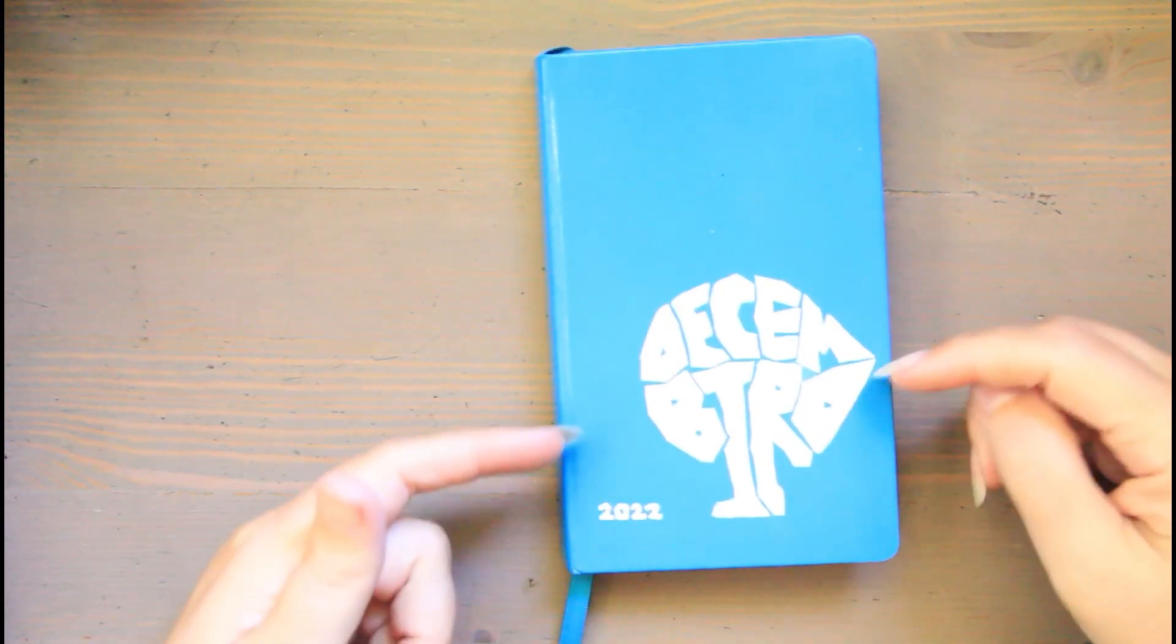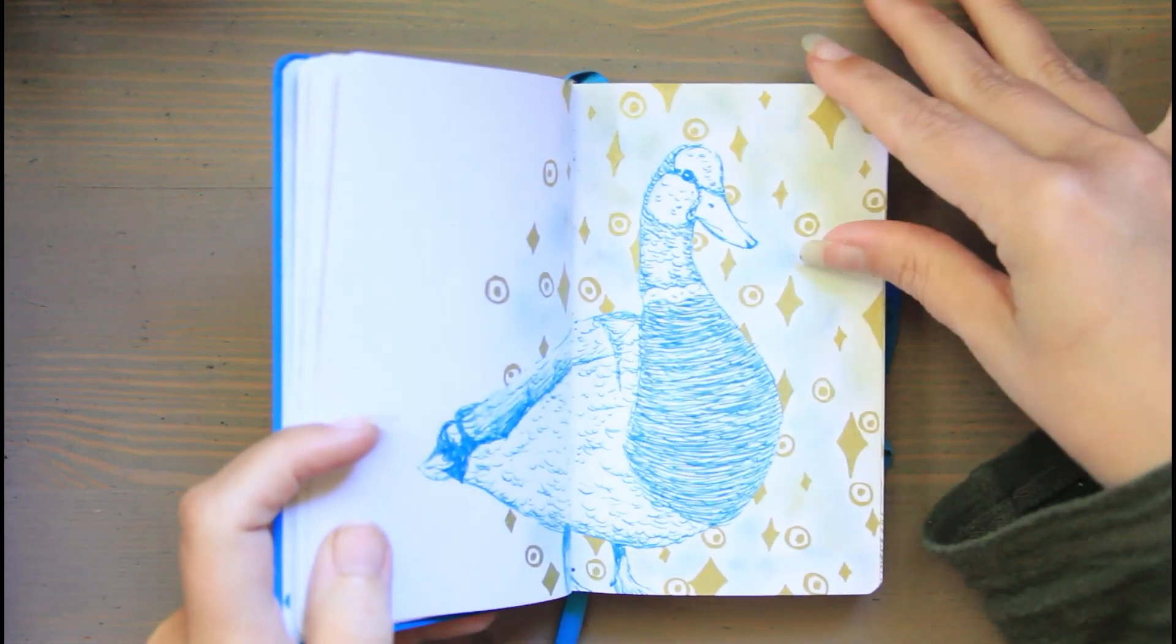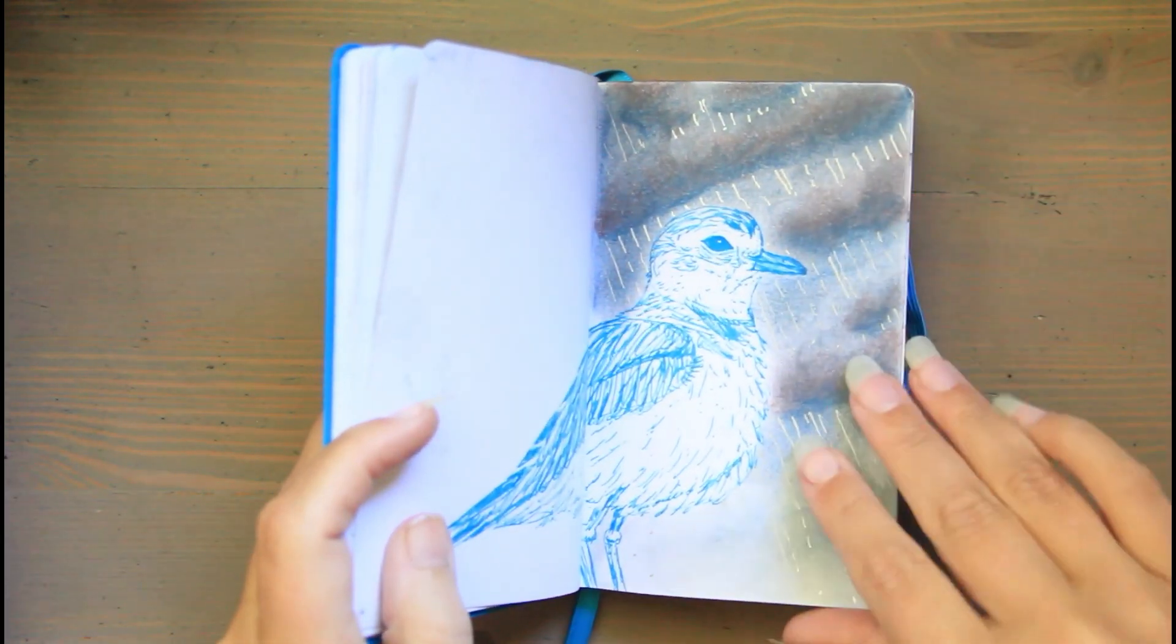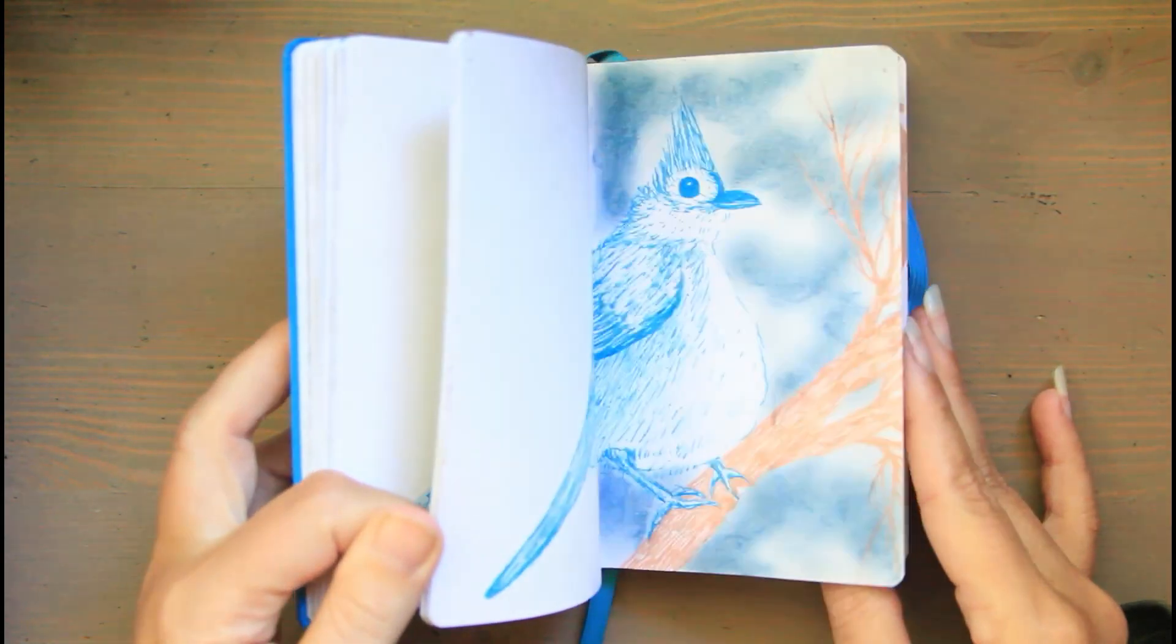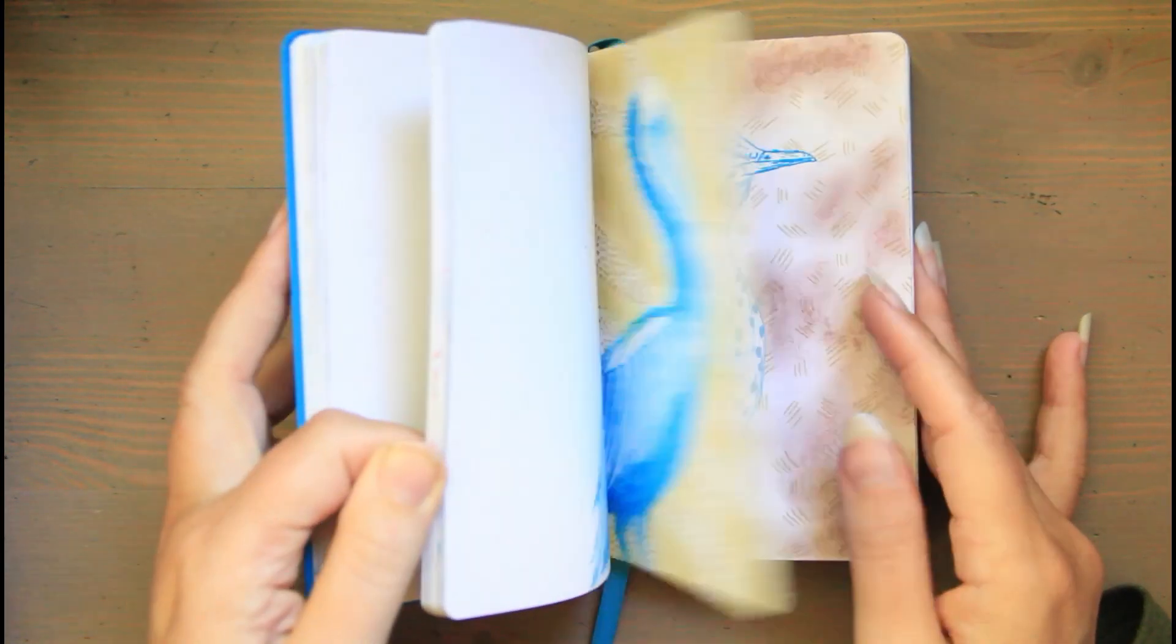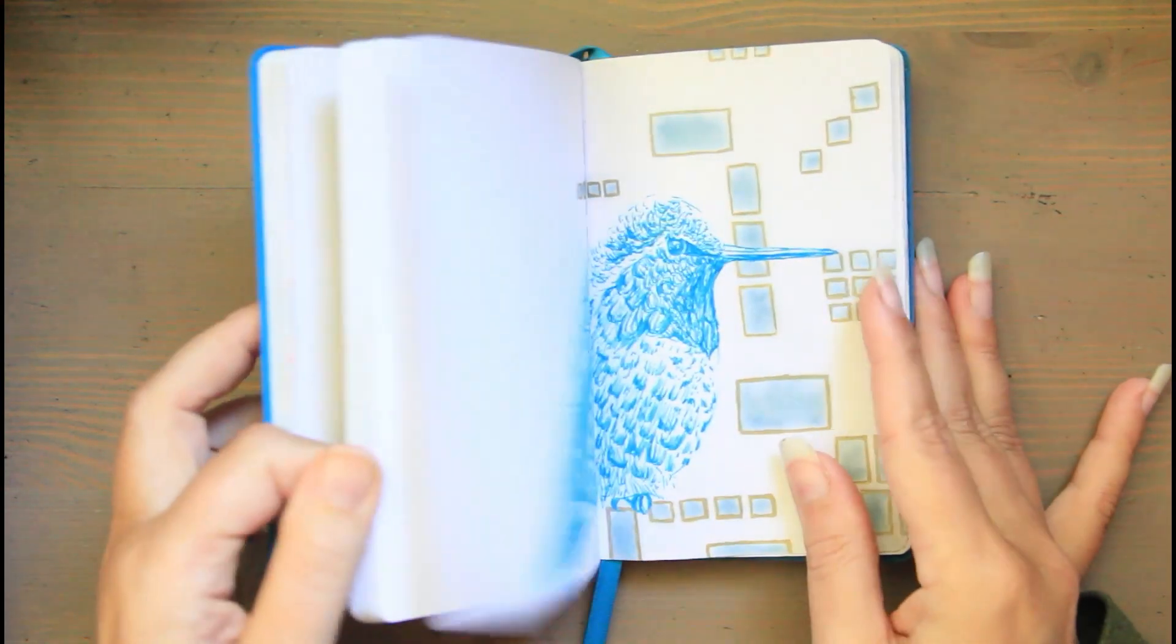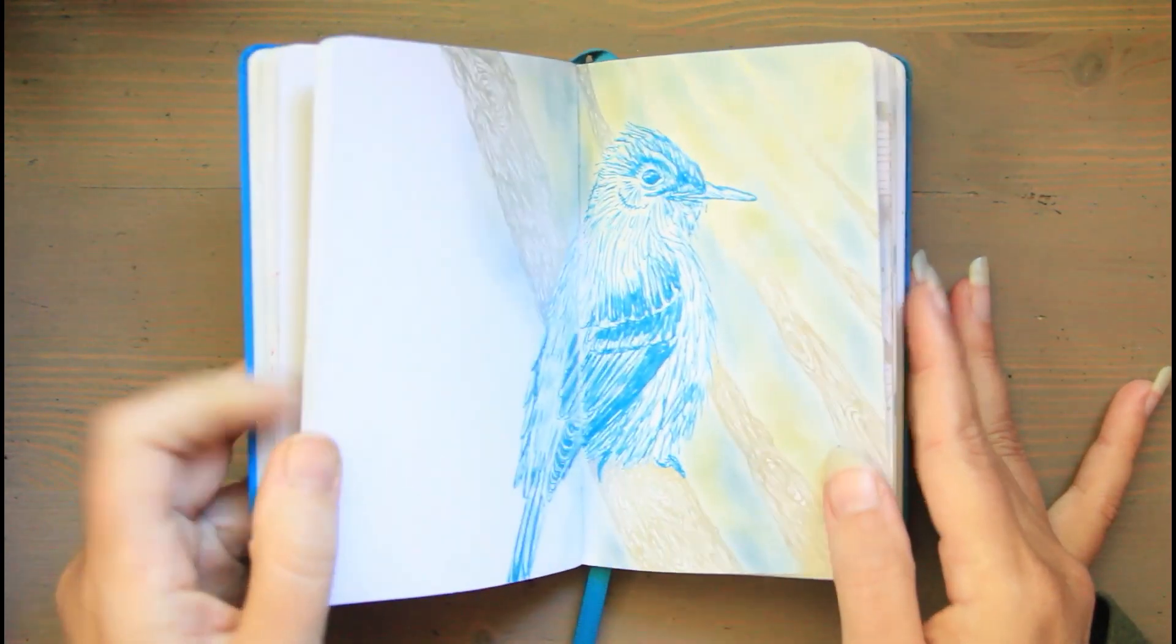All right, when I did December in 2022, all my birds face to the same direction—pilot pen only. The backgrounds are different—the background is a graphite stick with metallic ink. All my birds face the same direction; it gives an overall cohesion to this sketchbook. That is my arching theme—is the birds are the same color as the cover. That is how I design and curate a sketchbook. I made a list of I don't know, 80 birds, and then I just picked the bird I was in the mood for.